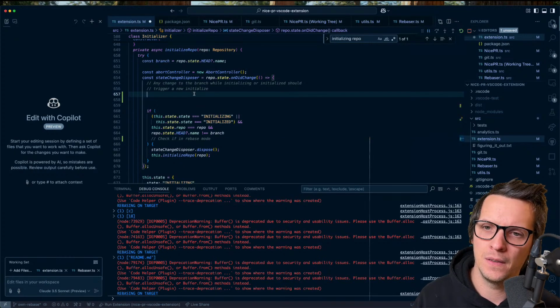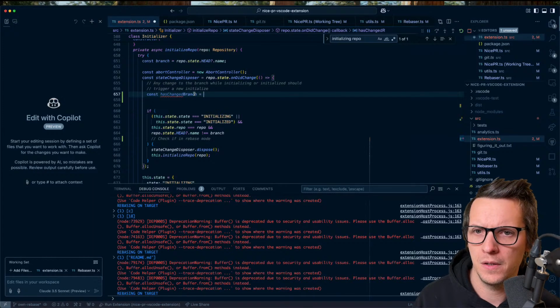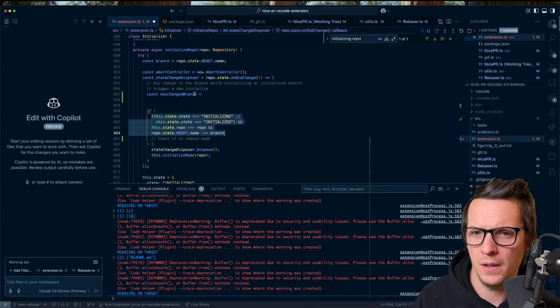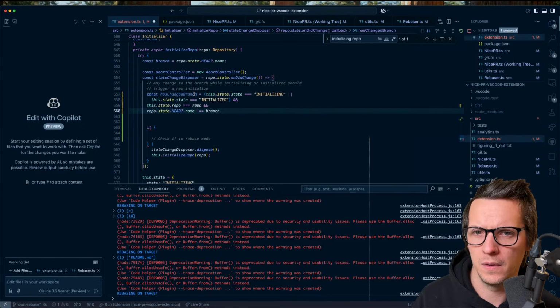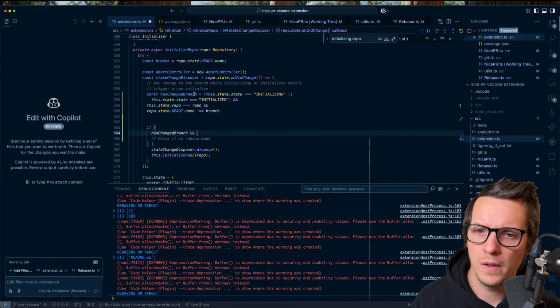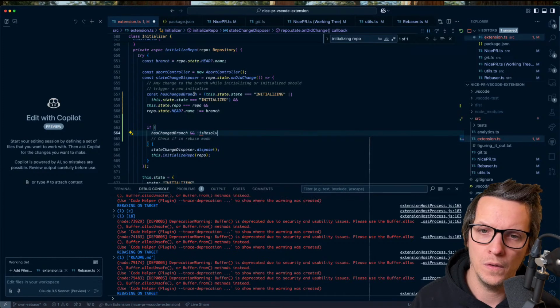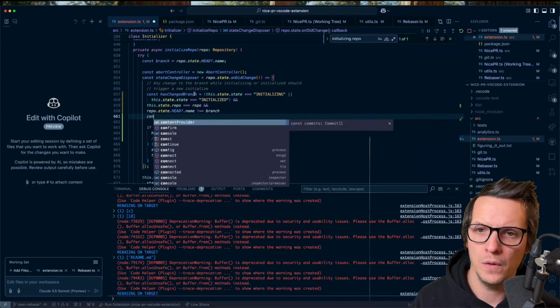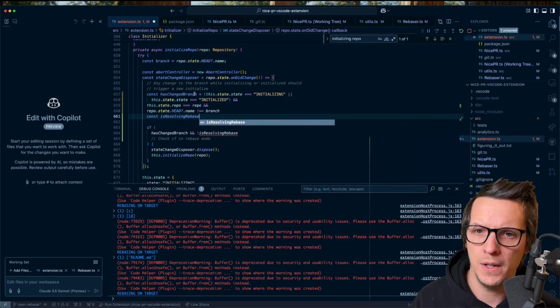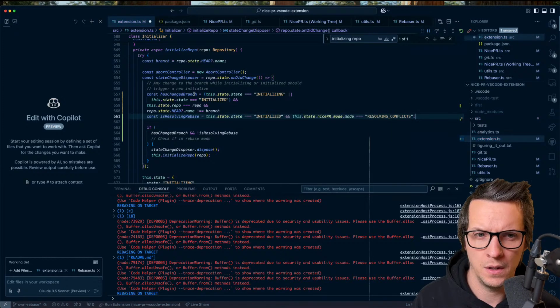Well, has changed branch. That will be this one. And not is resolving rebase. So is resolving rebase would be if this state.state is initialized.